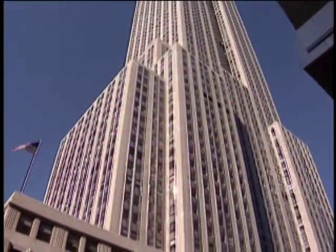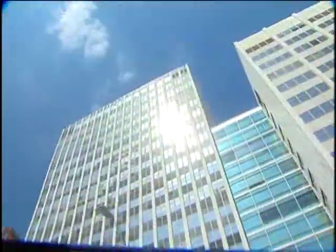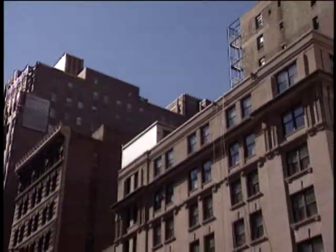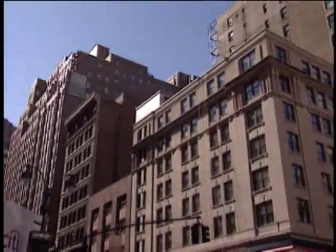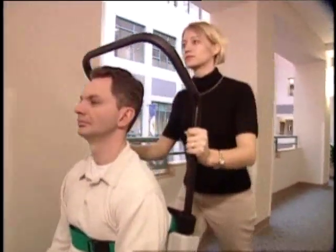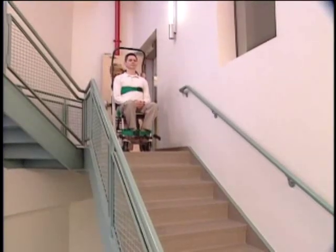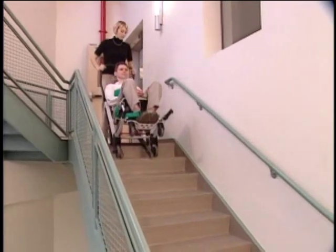In fact, apartment and office building managers, school, hospital and hotel administrators, stadium directors, and virtually all multi-story facility operators will find the Stryker evacuation chair to be a valuable asset when it comes to making emergency evacuation safer and easier. The ability to evacuate safely and efficiently not only satisfies emergency response plans but is also central to fire safety requirements and the emergency response guidelines established for people with disabilities through the Americans with Disabilities Act.